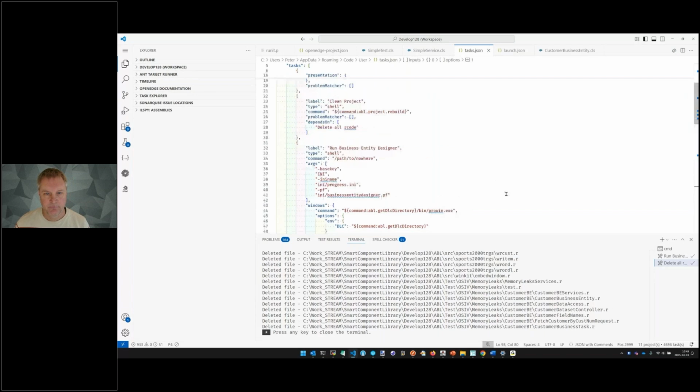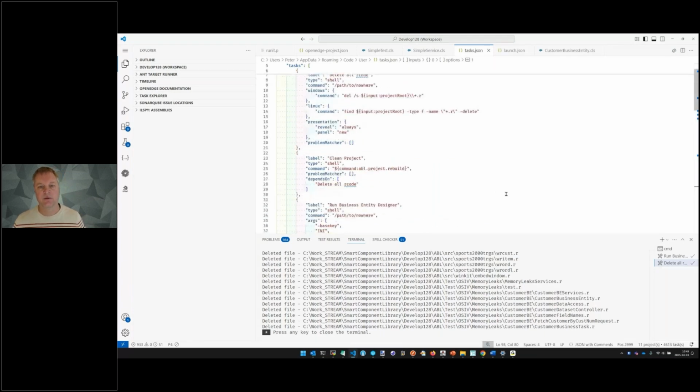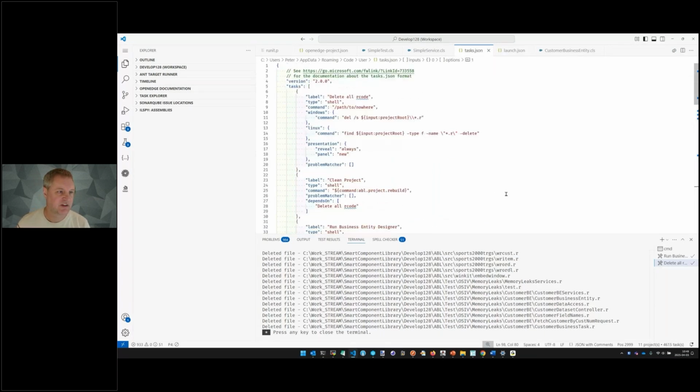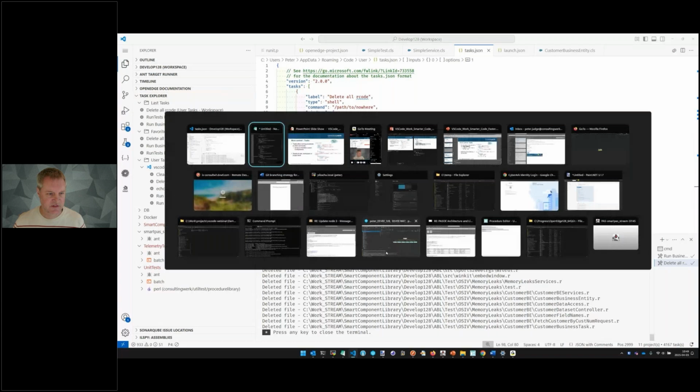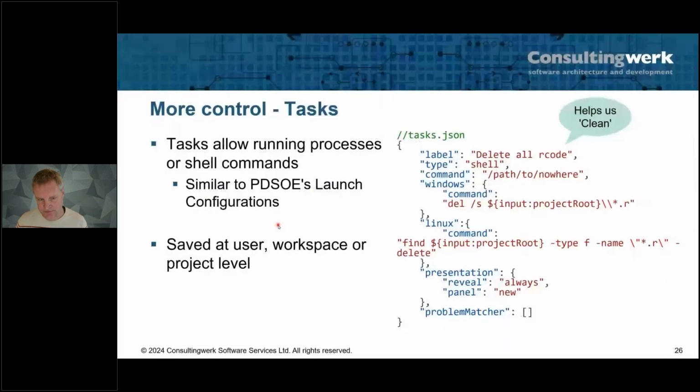Yeah, that was that, and all of those. As I said, we can see them in the Tasks Explorer. You can favorite them. I could run them from here. It's just a different visualization, right? This is another extension, not default functionality. Cool. Okay. So, tasks. And as I said, you're typically going to build those once. You're going to add them to your workspace settings, and you're going to be done.